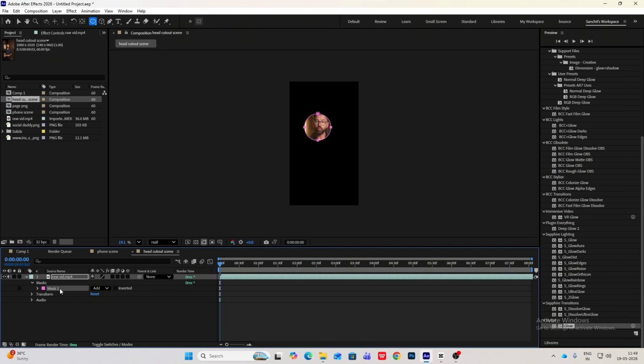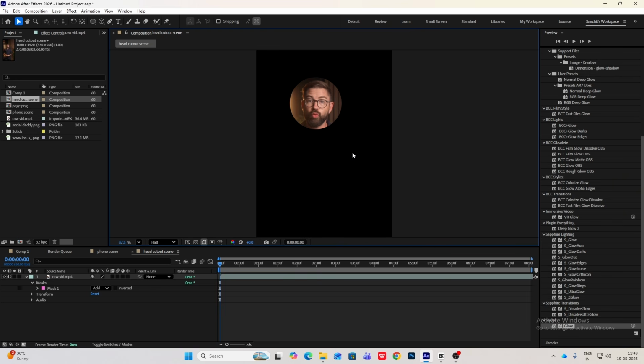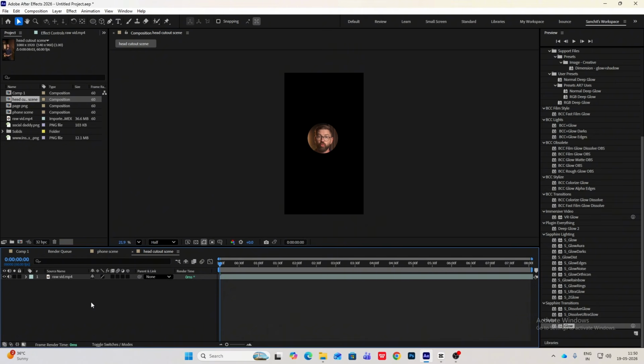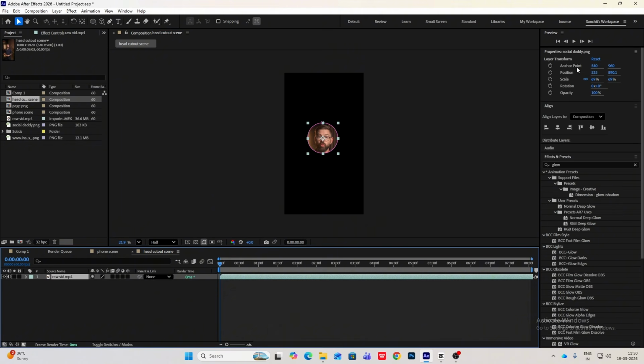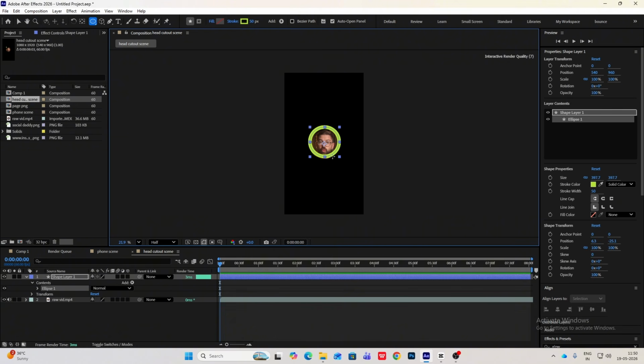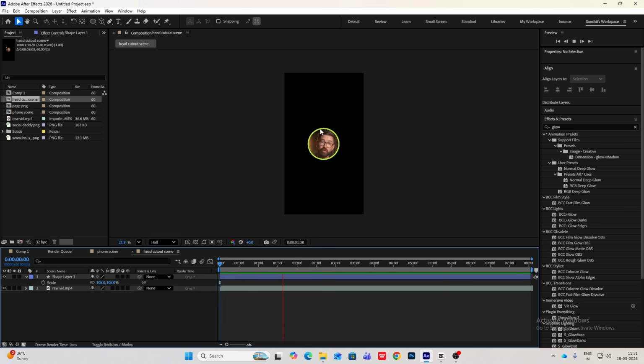Now select this selection tool and move around to place it perfectly. And now we have got the circle. Now we need to simply bring it in the center of the frame. So to bring it in the center, what we need to do is simply head on to align and click this and then this. So it will align it at the center of the frame. Now we need to make a shape around this. So simply select the ellipse tool again and make sure the stroke is on, and then make a circle like this. Reduce the stroke. Now you can see we have got the cutout figure.